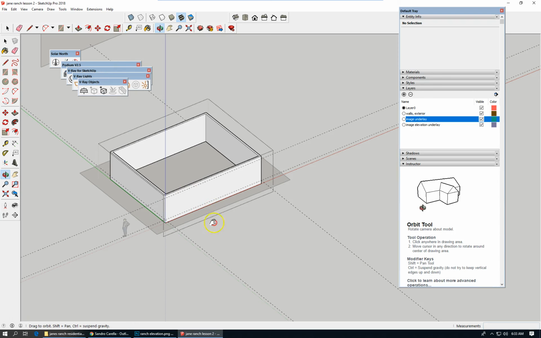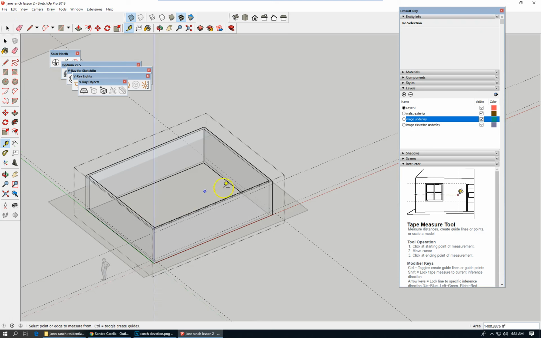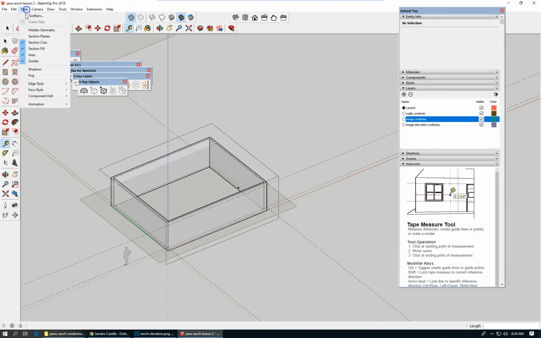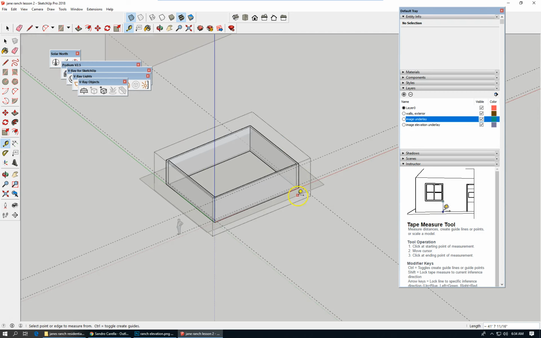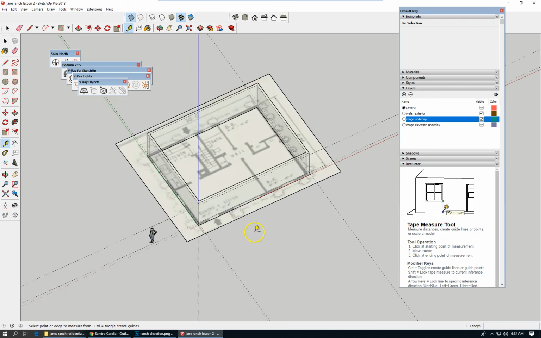Next thing you do, because we have the drawing as an underlay, is switch to X-ray view. Somehow I can't see the image. Why? Because, let's see, view component, hide rest of model. Whoops. Close group.